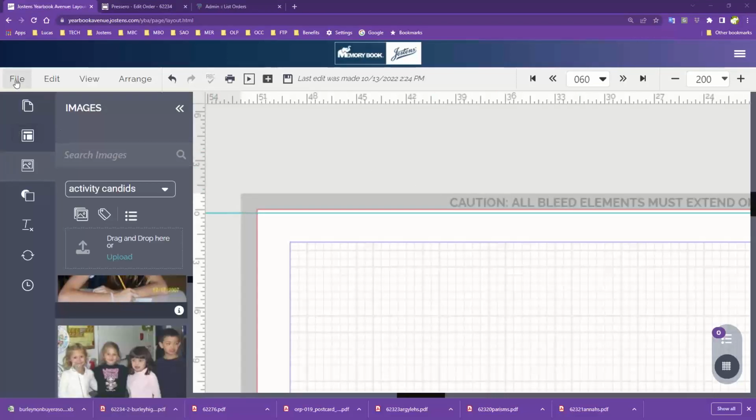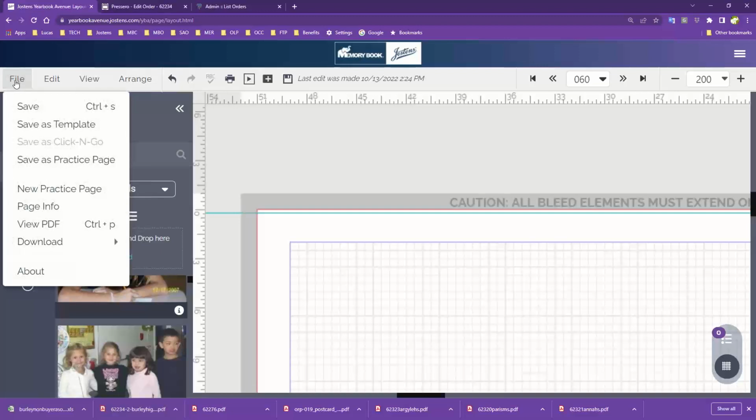So we have our standard File, Edit, View, and Arrange. These are our four main menus here. Under File, you're going to have your basic Save as Template. It's where you can save your page as a layout to take to another page. We'll cover more on that a little bit. Your save button is also a quick action that's here on the top toolbar, and that's this old 3.5 floppy icon here.